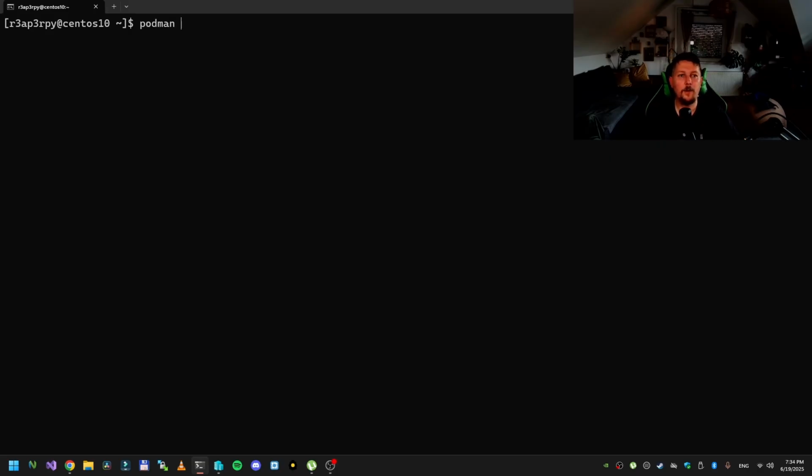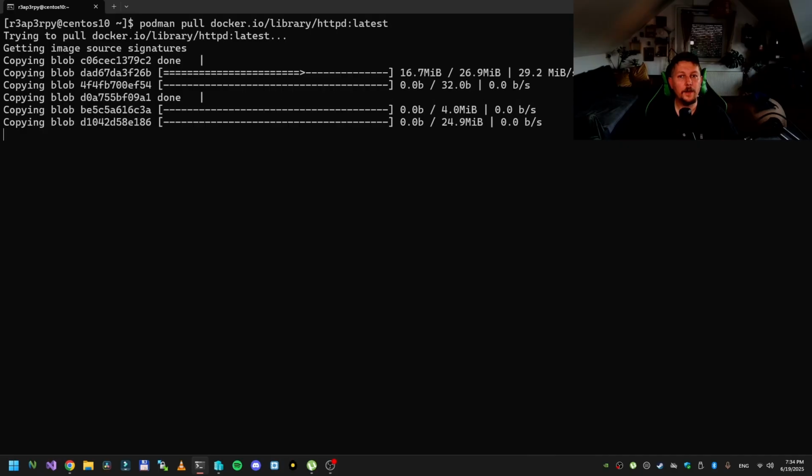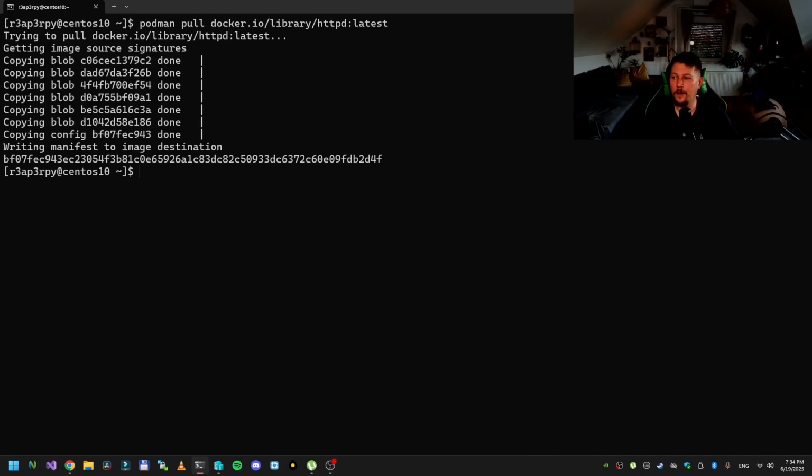So for example, we have the podman pull docker.io/library/httpd:latest, and this is going to pull an Apache container, and then we can use the podman run -d --name web, and we will use the docker.io httpd latest. This is the image that we just pulled.